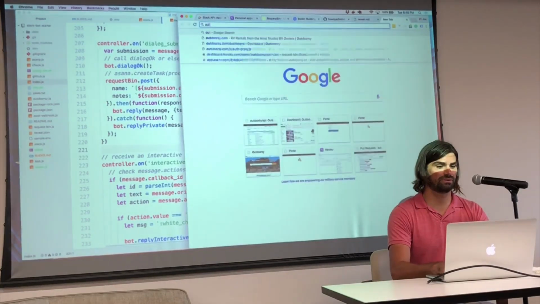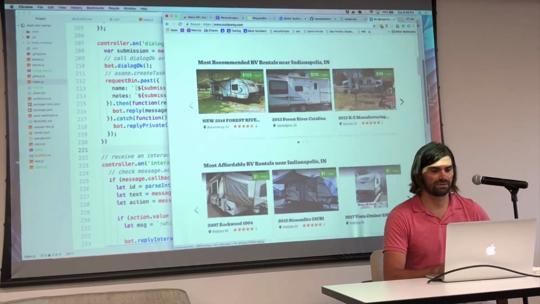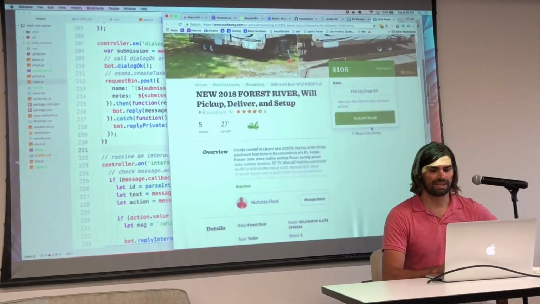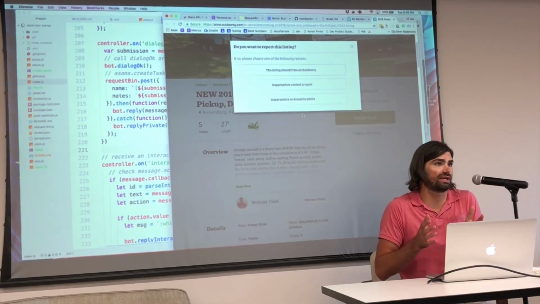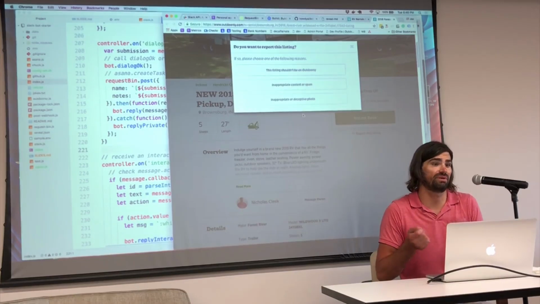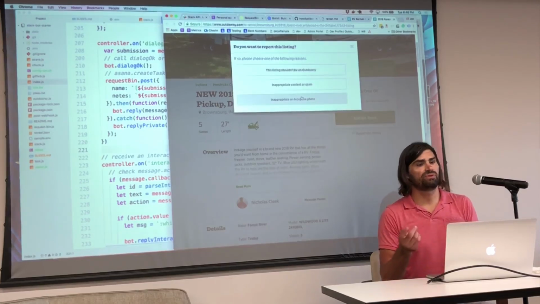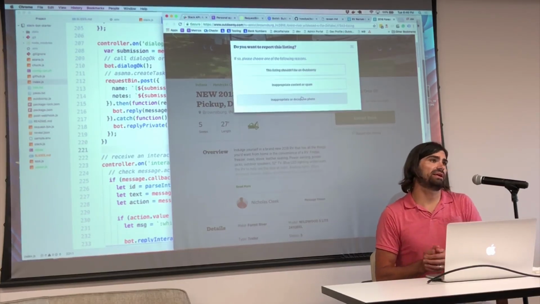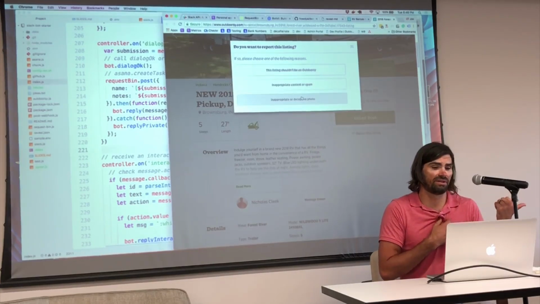So if you go out to outdoorsy.com, I'll just show you the use case or the workflow here. Let's find a rental. Right down here, this report this listing. So this report this listing is for maybe it's fraudulent, maybe the pictures are bad, maybe I think it's a scam, it's inappropriate, whatever. So this workflow here, when I hit this button, it pings an API on our backend. It hits a REST API of ours.